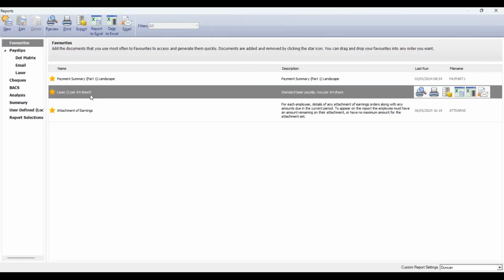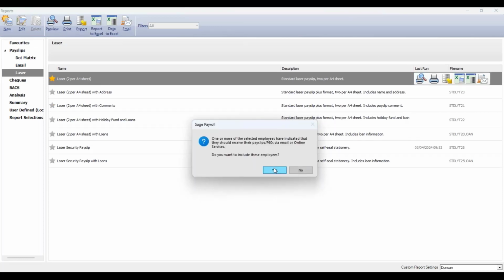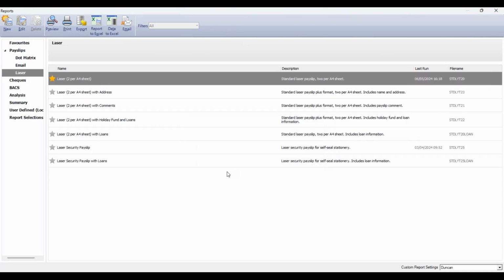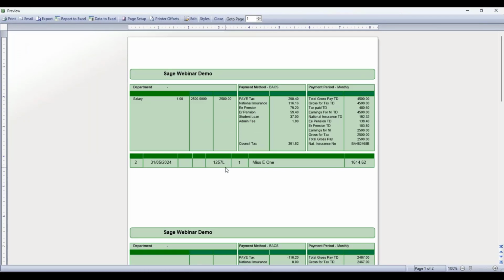So the first one is just the payslips, just the standard layout for them. You can also find them from the reports section. So let's preview these. And I just want to show you how those attachments are showing. So first employee, I can see that council tax attachment showing there.